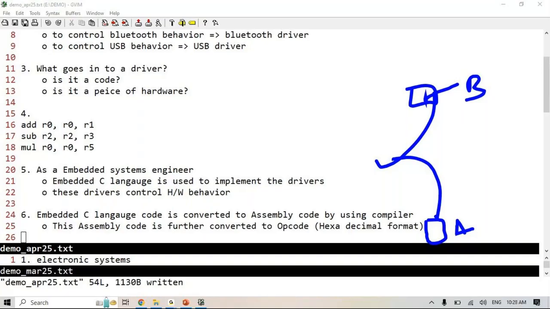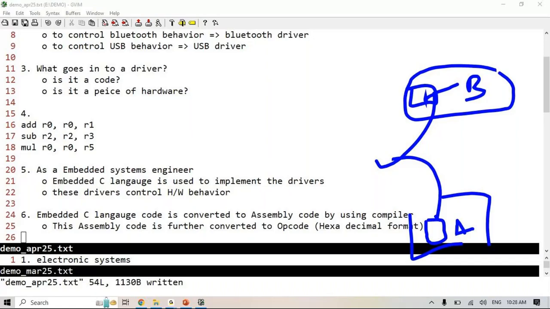The same thing applies to electronic systems also. As a VLSI engineer, when I am developing my hardware, if I keep my hardware efficient, the embedded system engineer can do his job better. If I make it very bad, like this bad example where the brake is here and the accelerator is there, it's a very bad design. Then he won't be able to use it properly. That's why you should know how embedded systems work, so that you will develop better hardware.